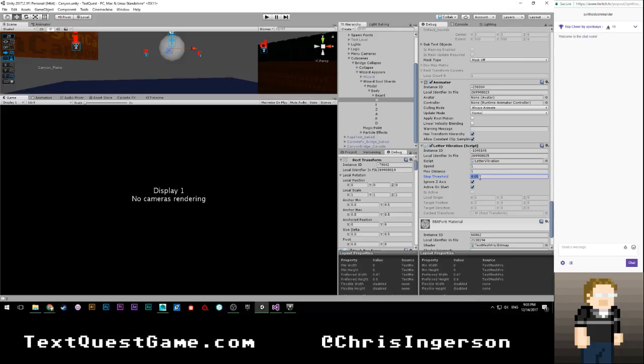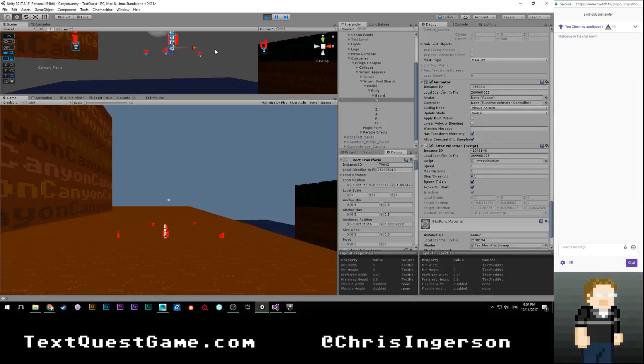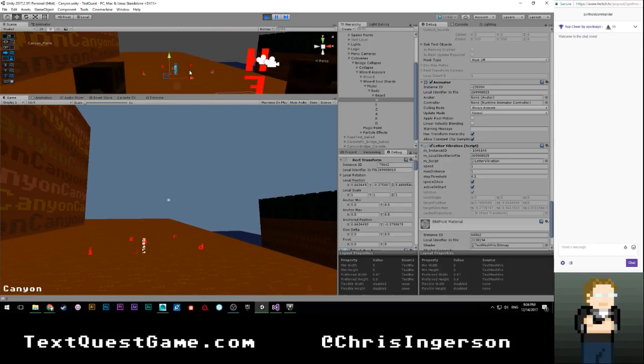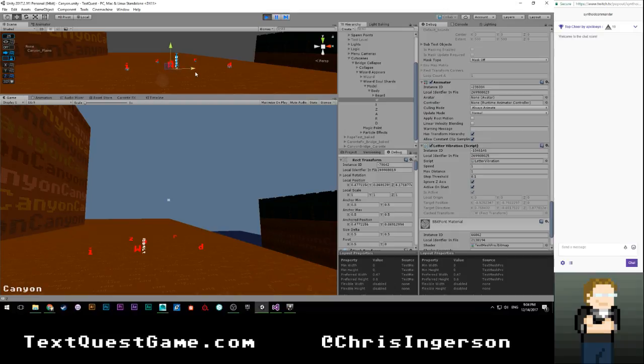max distance of 1 and a stop threshold of 0.1. If this works, then it means that for some reason our math calculations are too imprecise, and it just won't work at small distances. And that's not even a tiny distance, though, so it's maddening. Did we just get one good playthrough? Nope. You've got to be kidding me.